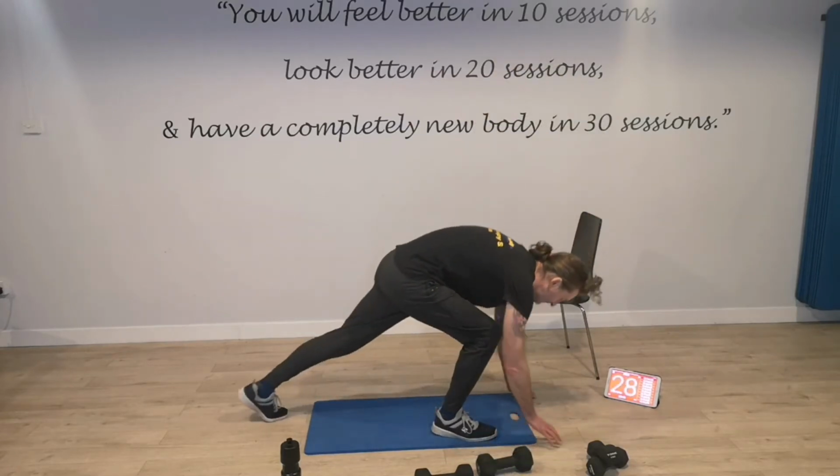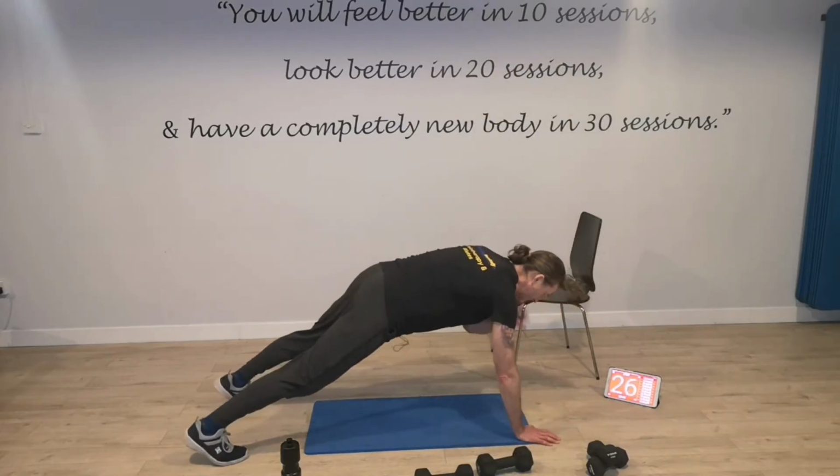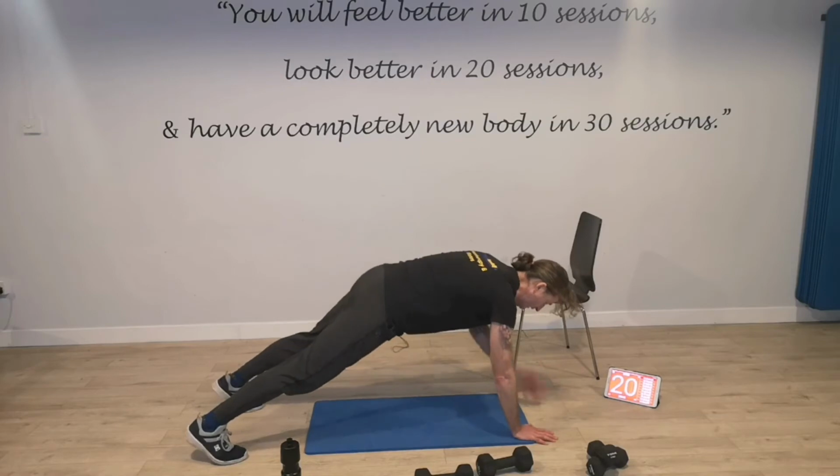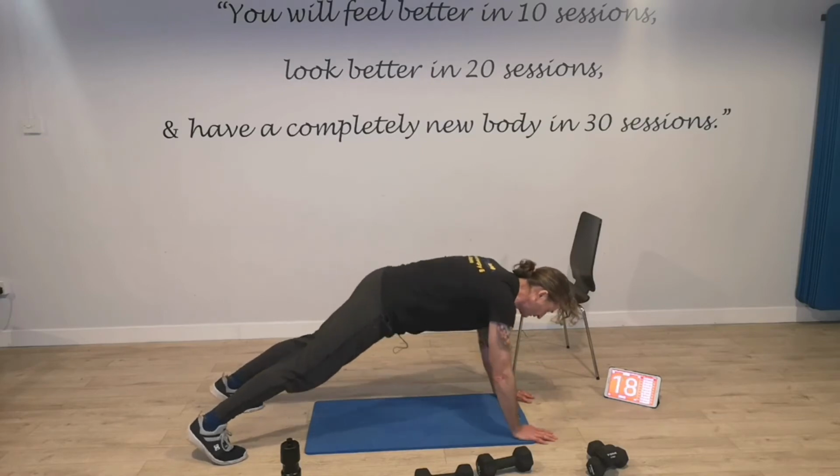Excellent. Down for shoulder taps. Well done. So you're tapping the opposite shoulder. Do them on your knees, do them on your toes, whatever.